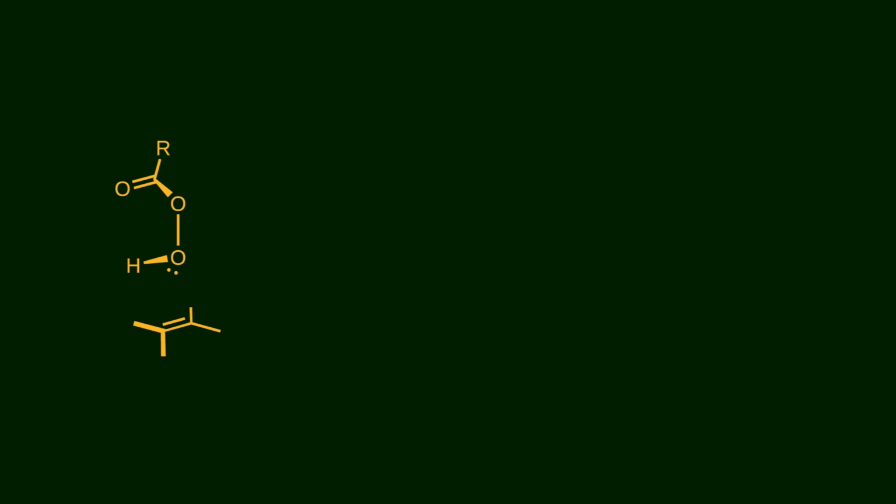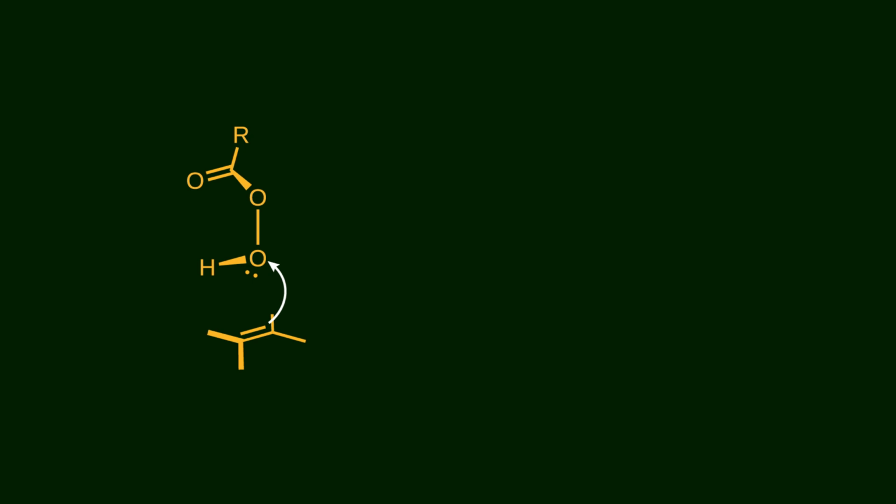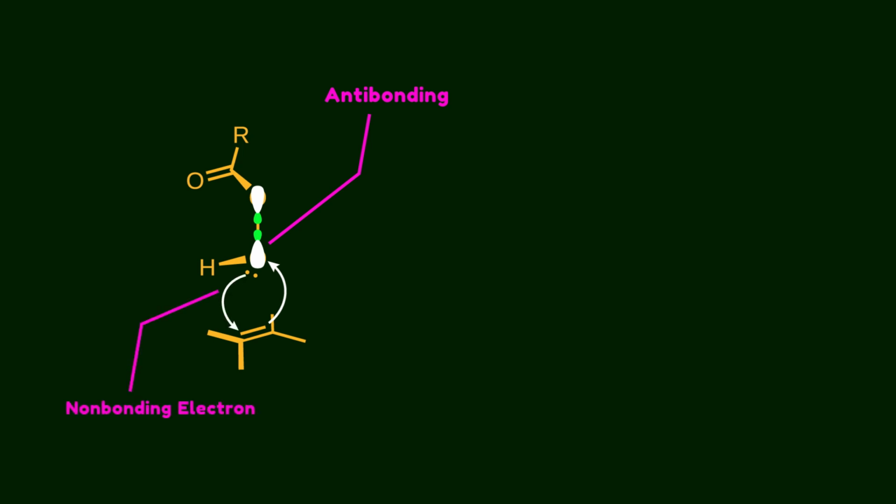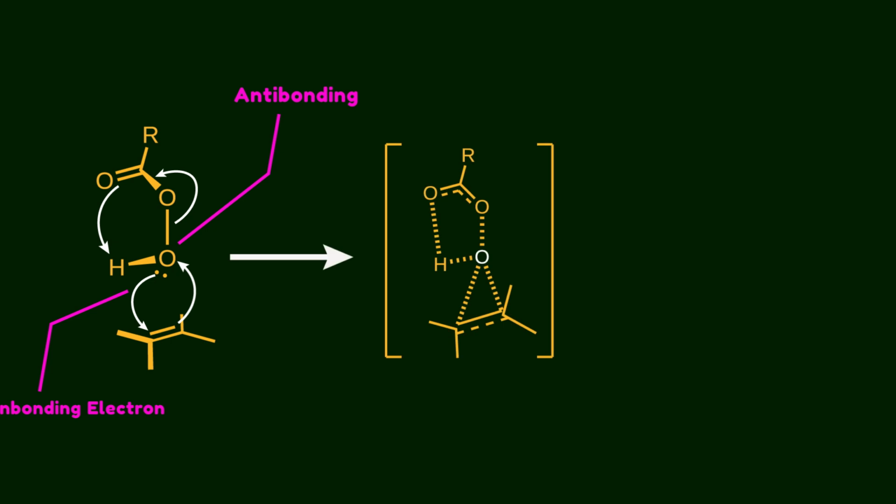Once a peracid approaches an alkene, first the pi electrons of the double bond attack the anti-bonding oxygen-oxygen bond of the peracid. At the same time, the non-bonding electron of this oxygen attacks another carbon atom of the double bond. At first glance, it might look like kind of nonsense, so try to see what happens from the perspective of orbital interaction to feel more comfortable with that. Again, at the same time, sigma electrons of the oxygen-oxygen bond go to the carbon-oxygen bond, and the carbonyl group attacks the hydrogen attached to the oxygen. Notice that these all occur at the same time.